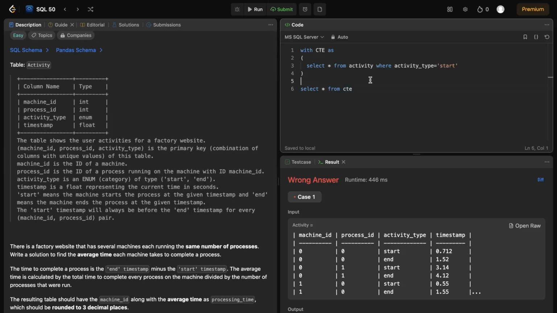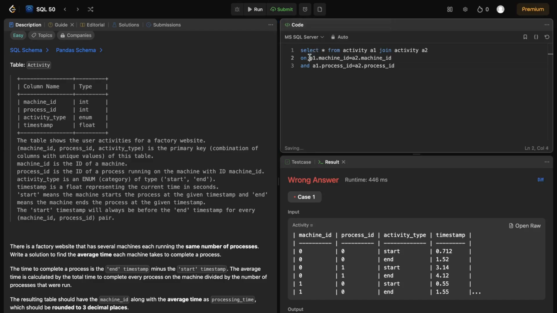Now let's start writing my query. First of all, I'll perform a self join. So select star from activity A1, join activity A2, and my condition is A1 dot machine ID equals A2 dot machine ID, because I need to compare the start and end values of the same machines and the same processes. So the process ID also needs to be the same.